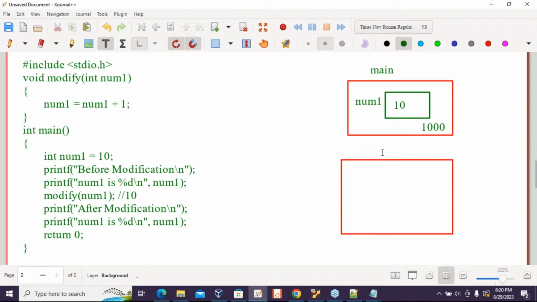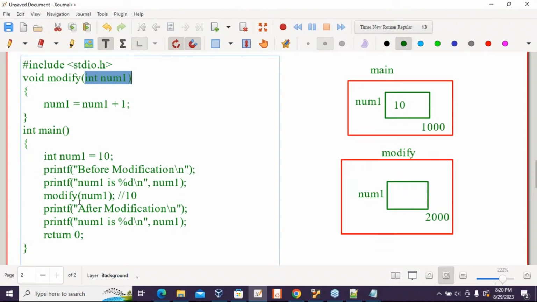Now in this modify function, I have one more variable called num1, which is collecting 10 from the main function. This num1 in the modify function is a copy of num1 in the main function. So num1 is present in the address 2000. So num1 of modify function is different from num1 of main function.